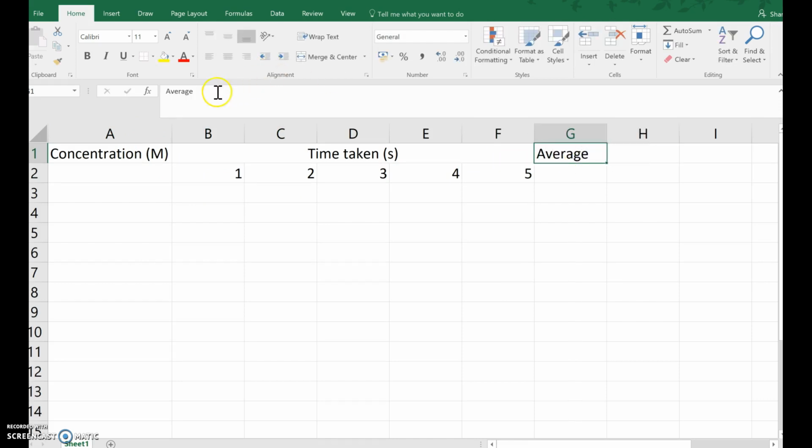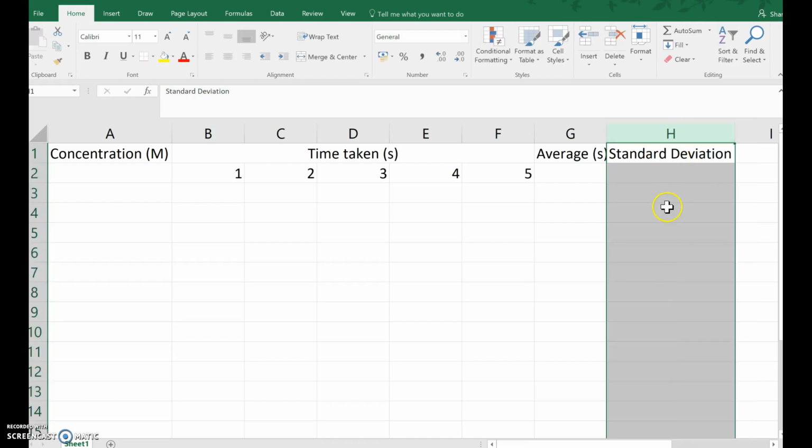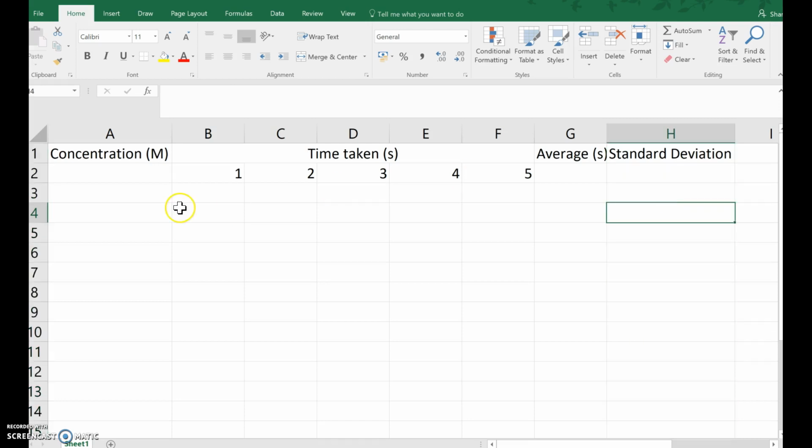In fact, that should also have a unit, so that should be average in seconds. But here, if I write standard deviation, you can see that goes on too far. If I were to merge these 2 cells here, that would really confuse the computer. So we don't do that. Instead, we double click, and that then makes that all okay.